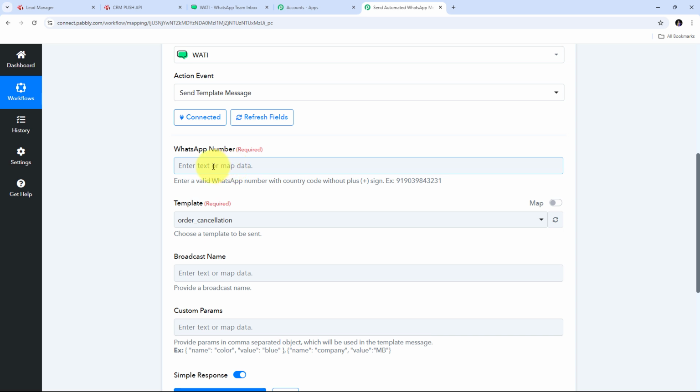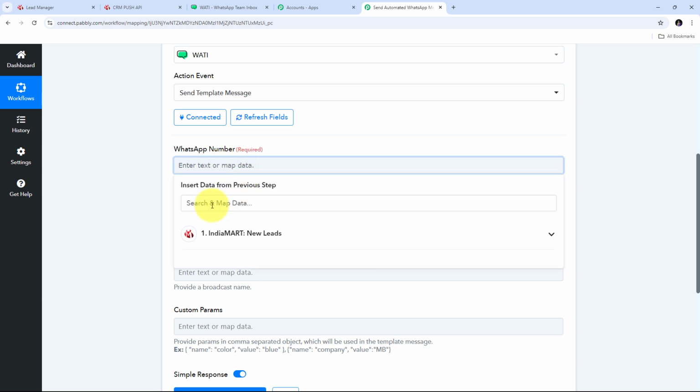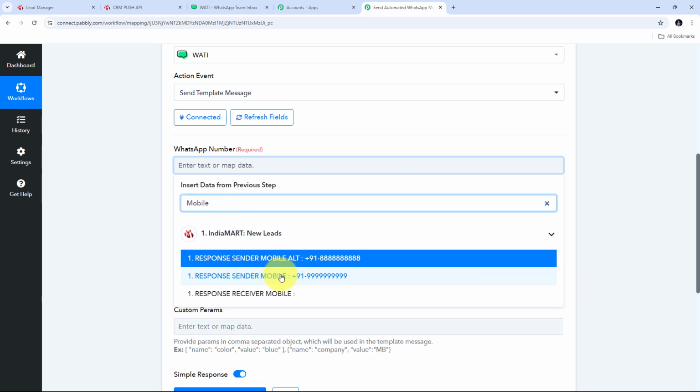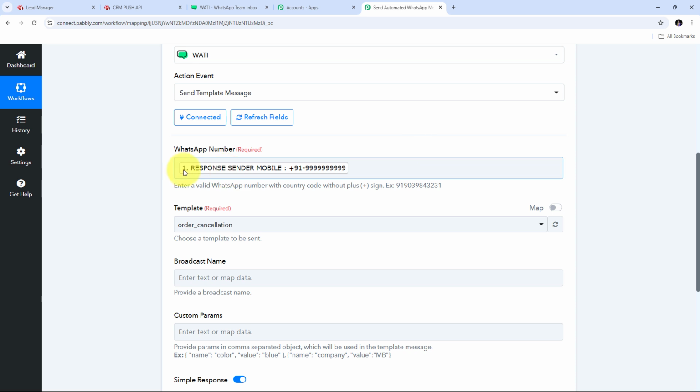So for mapping, I need to click here, and here I need to give the WhatsApp number of my sender or lead or inquiry. So I'm going to search for the mobile number here, and this is the mobile number of my lead. And now here in WhatsApp number, we can see I need my WhatsApp number in this particular format. So here I need to clear this +91 and this dash. As I exclude this from my WhatsApp number, I'm going to get the mobile number of my lead, and after excluding that, I can add the 91, which is my country code.